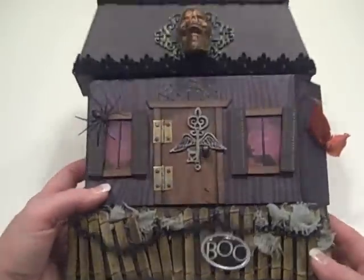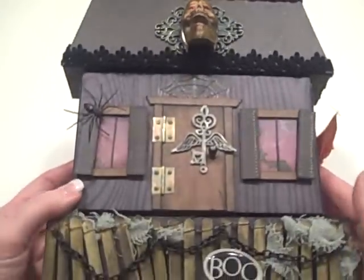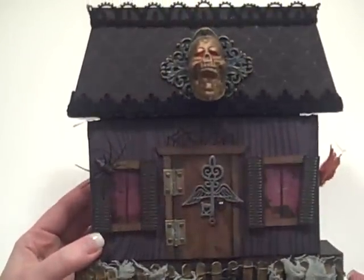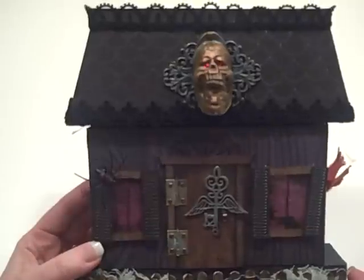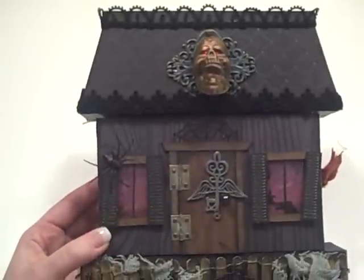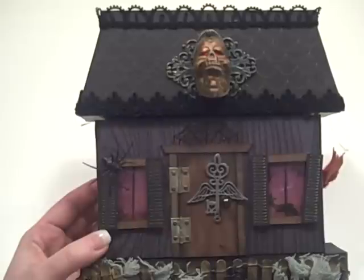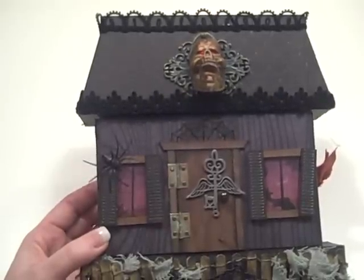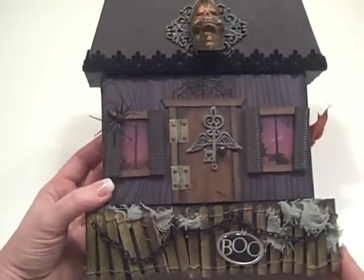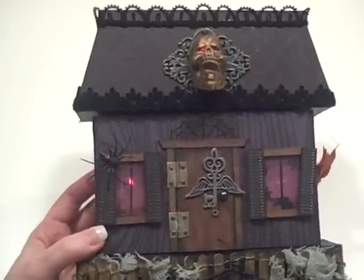This one is going to be a bonus because she wanted a Halloween-themed mini, and it was so totally fun to make. I wanted it to look like a haunted house and I was having a great time. It really brought back memories from graduate school — I went to University of Oregon where I have a master's degree in architecture. I also have a bachelor's in interior design. This brought back lots of memories of model making; for my thesis project, a mixed-use high-rise building for downtown Portland, I spent 70 hours on that model.